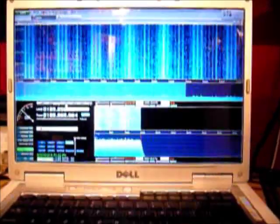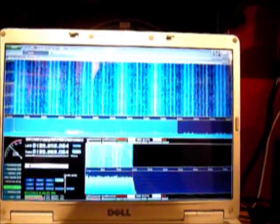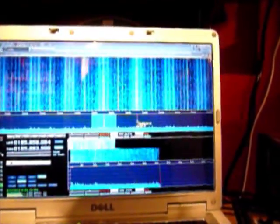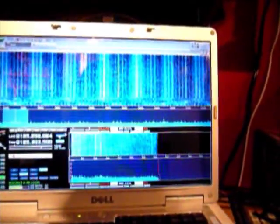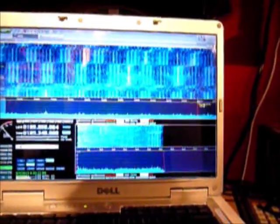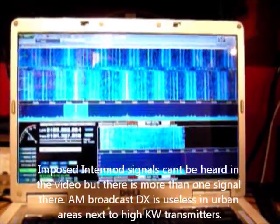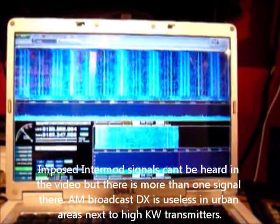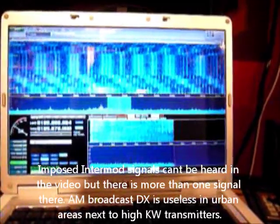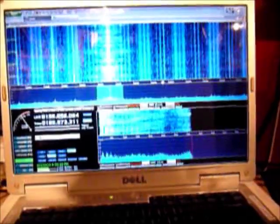Zooming the spectrum in here, you can see this is where the tuner starts to have some of its issues when it comes to intermodulation from strong signals. We're below the AM broadcast band and already we've got harmonics from the strong local signals. We can get up into the AM broadcast band and we're still getting harmonics. That guy right there is 680 kHz, but we're picking it up at 347 kHz — so there's quite a bit of intermodulation with the strong signals. Getting up into the broadcast band — there's 680 CJOB, the station we were picking up earlier below the broadcast band.